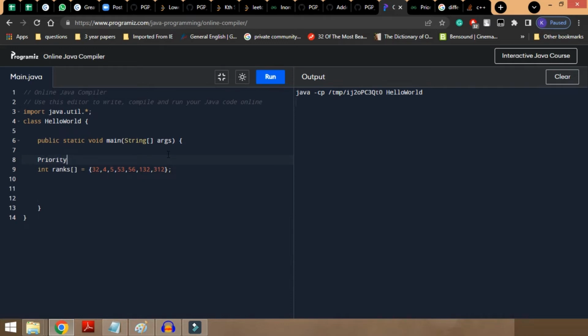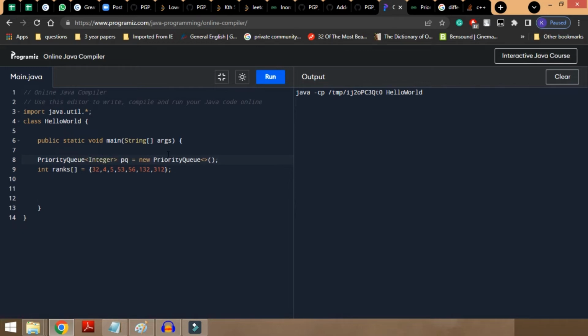Talking about the methods of the priority queue, they are just the same as what we see in other collections, right? So it's going to have similar kinds of methods that we have to use. Let me also show you while writing the code over here. Priority queue is going to be mentioned over here, and also at this particular location. I'll also show you how exactly the complexity works in this particular case.